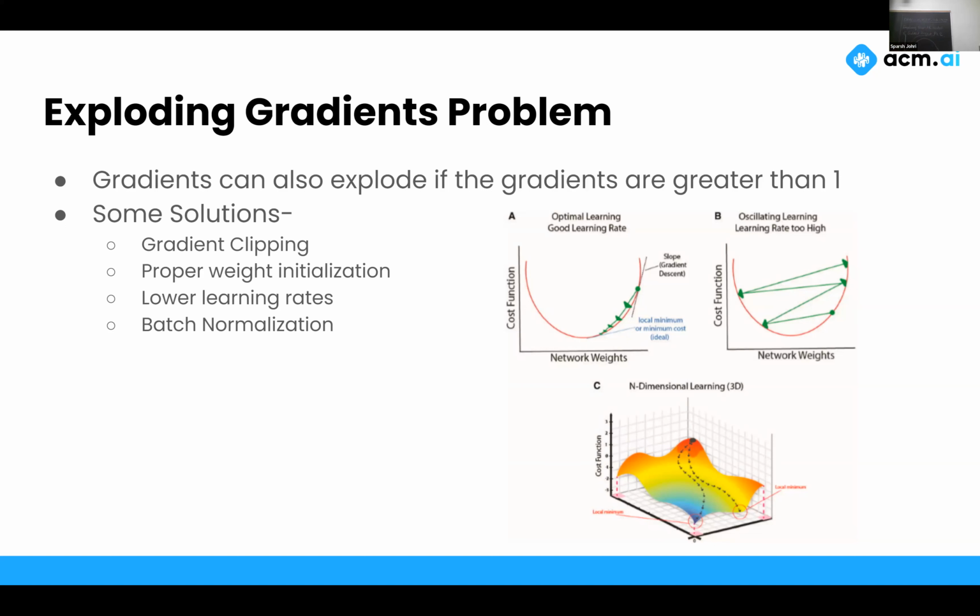And this image just gives you a sense of how. Oh, I forgot to mention, lower learning rate also helps with the exploding gradient problem. Because if you have a high learning rate, what happens is you overshoot. And in some cases, when the learning rate is so high, you not only overshoot, but you cascade towards infinity. You just keep getting larger and larger until it's useless, until the computer can't handle it anymore. And so lowering the learning rate is also a very helpful thing. And again, print out your gradients, and you can see if this is a problem. Yep. So that's it. Does anyone have any questions on this?